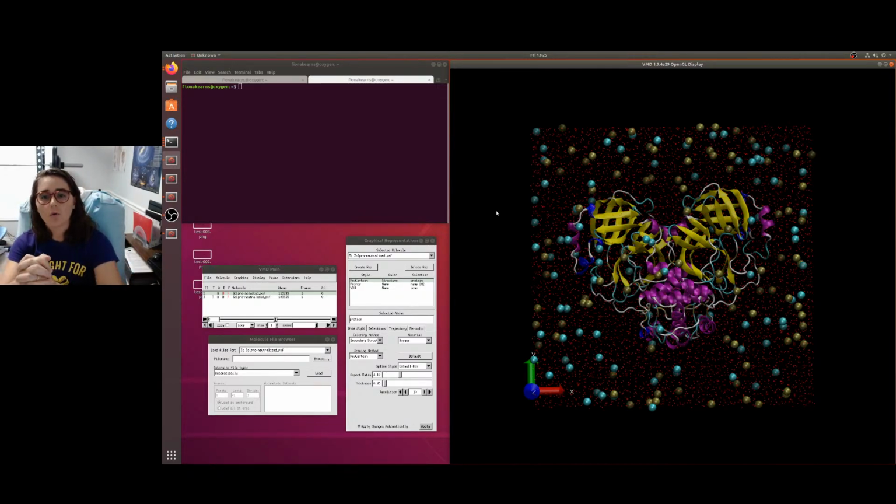How do we get here? As I mentioned, what we want to be doing is starting from a structure that experimentalists have resolved or solved using some type of crystal structure from X-ray crystallography, or even cryo-EM, cryo-electron microscopy, any type of experimental structure. So we want to start with an experimental structure, and we want to first build it and set it up in a way that CHARMM will understand it, CHARMM being our biomolecular modeling program. And then we want to use CHARMM to simulate it.